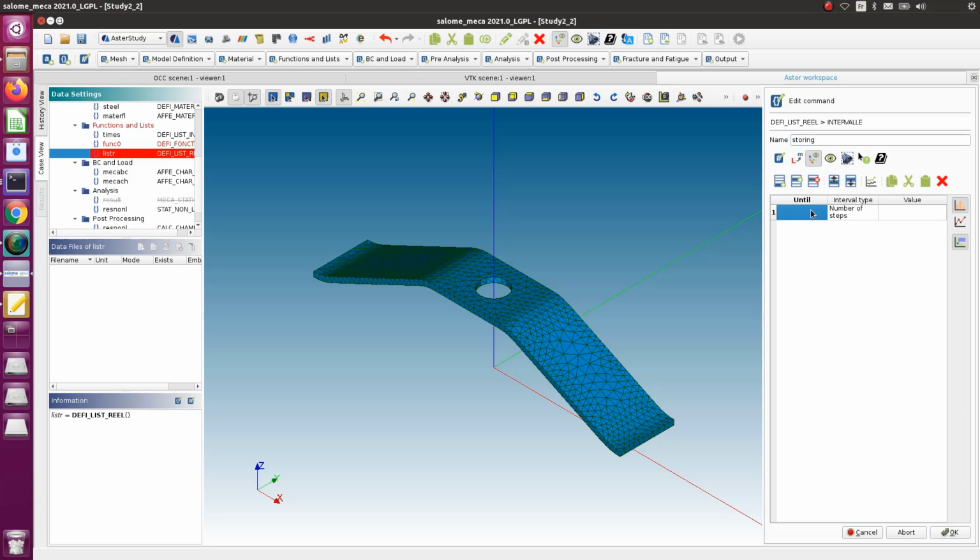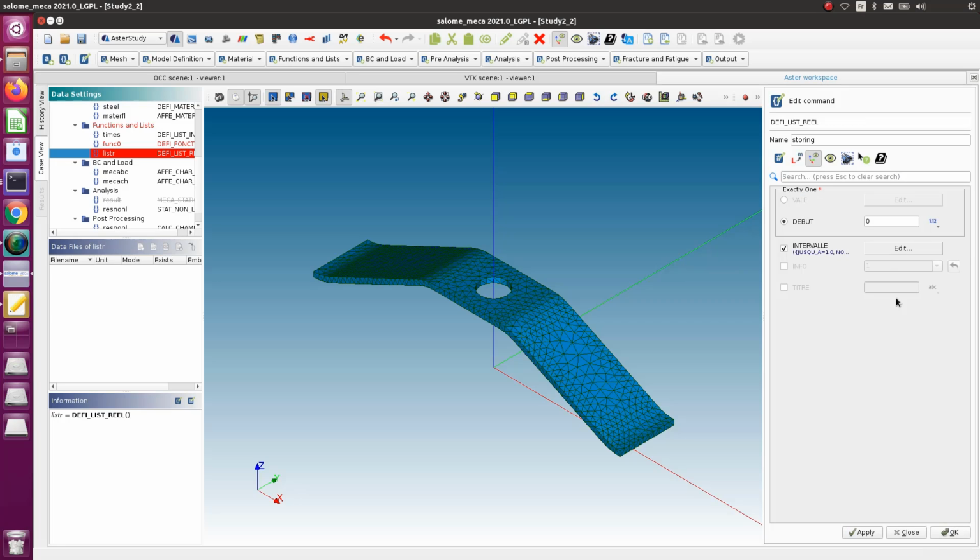And this time I want it to go until 1, so like my increments, and I want to have number of steps of 30, so maybe even less, let's put 20. Which means that it will only print the results to the file every 20 increments, but it will calculate 100 increments or more. So that will be very useful.